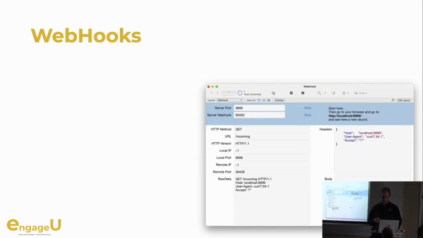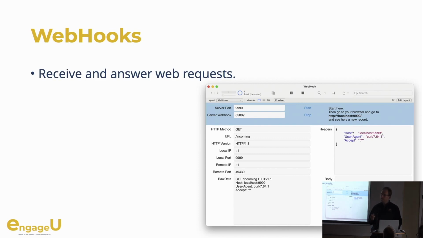Then we have webhooks. We run a little web server within the plugin, which can listen for incoming HTTP requests. For example, if you have a phone system in your company, you may be able to assign, for every phone number, a computer to trigger with an HTTP request for an incoming call. We can listen for this incoming call with the plugin and then trigger a script. So whenever someone calls your phone next to your computer, we can run a script so you can see the record for the phone number and find the customer by the phone number.